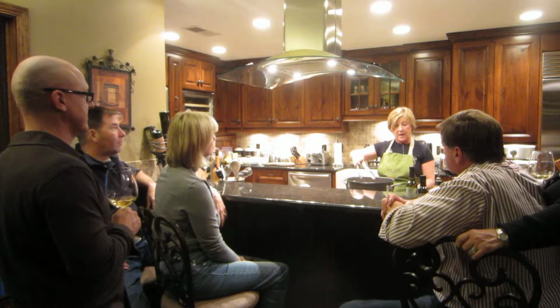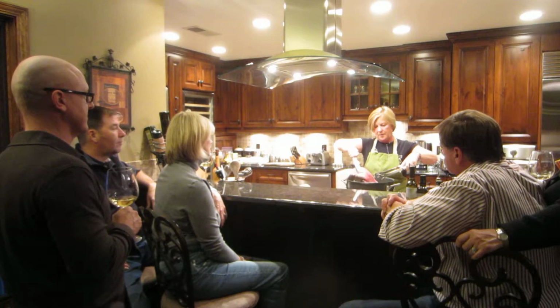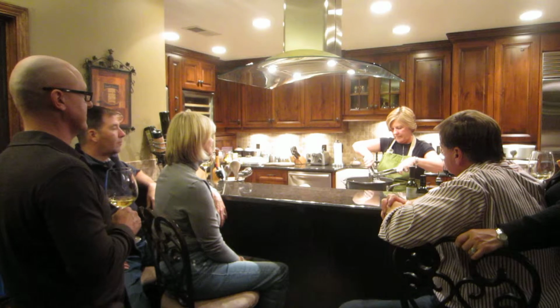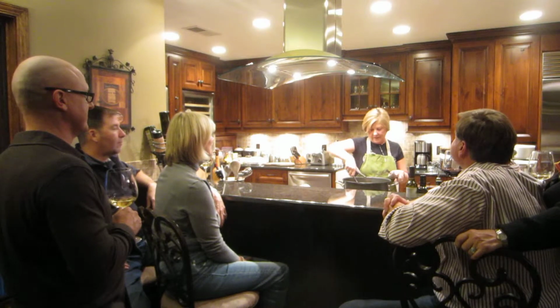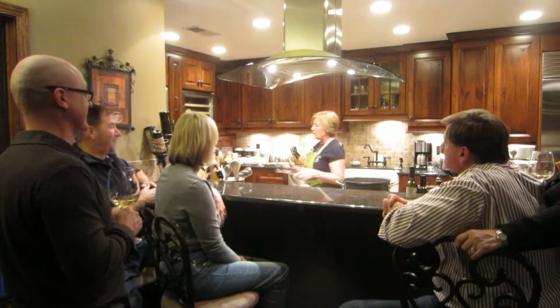And I may need my other set of tongs for this process. Okay. All right. Turn that over. And it's already looking delicious, isn't it? All right. So we got that down. And the next side will sear.